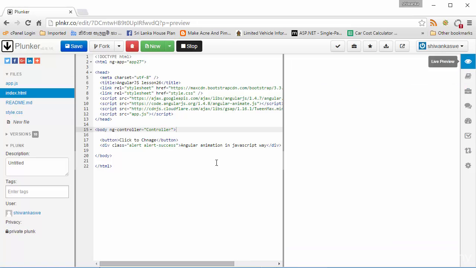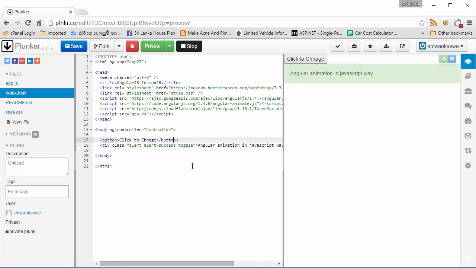Now I need to add that toggle class to the component that I'm going to animate. I have added the toggle class, and now I need to handle the visibility of this div. I'll use ngIf here, with some variable.